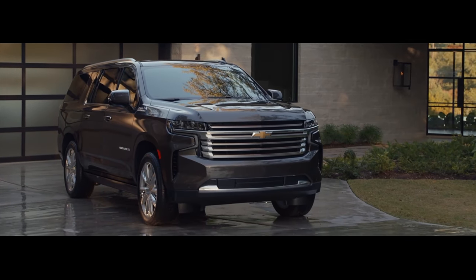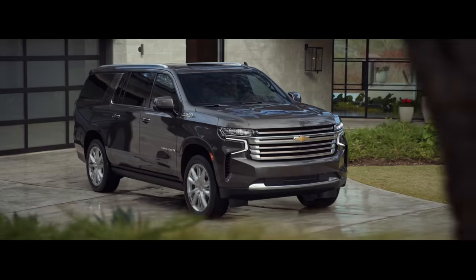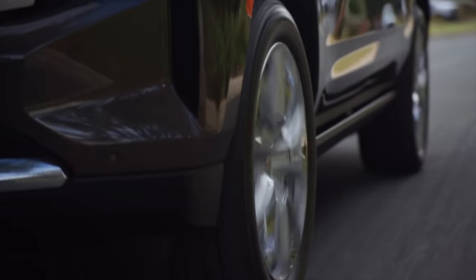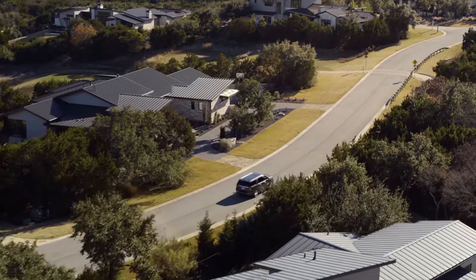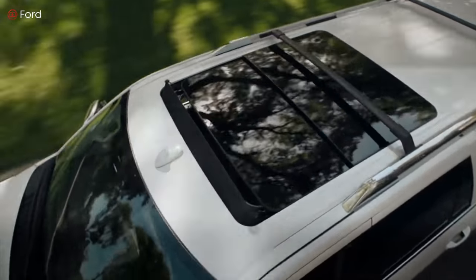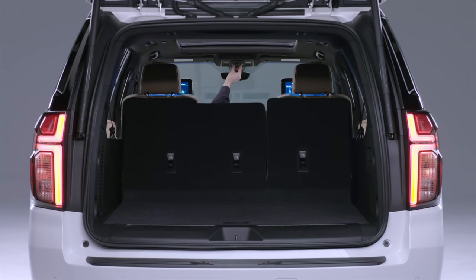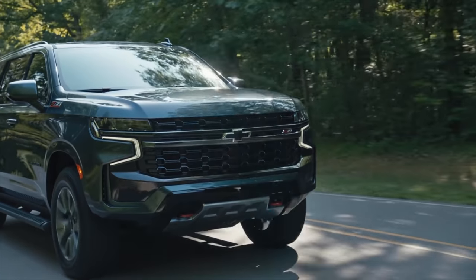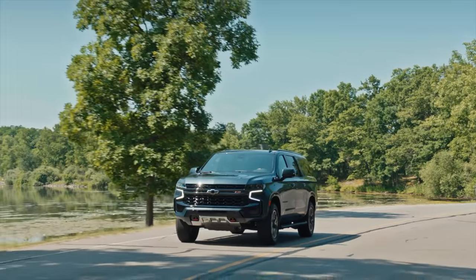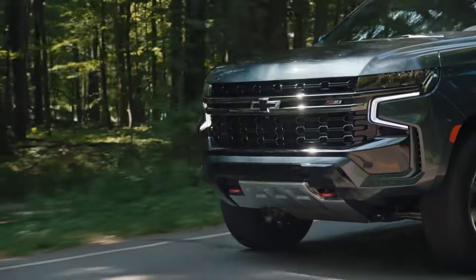Today, the Chevy Suburban is one of the largest SUVs on the market. It has outperformed and outlasted rival vehicles such as the Jeep Wagoneer and the Ford Excursion. Currently, its latest competitor in the full-size SUV segment is the expanded Ford Expedition EL, which replaced the Excursion. The modern Suburban has a full-frame pickup truck frame with three rows of seats and a V8 engine. The vehicle has the same height and weight as a Chevrolet Tahoe, although the Suburban is 20 inches longer, which means you get a full-size cargo space behind the nine-passenger cabin.